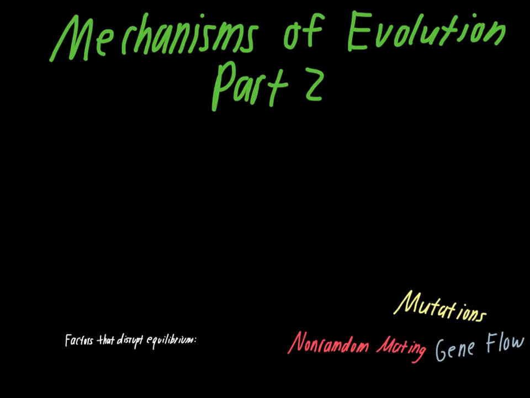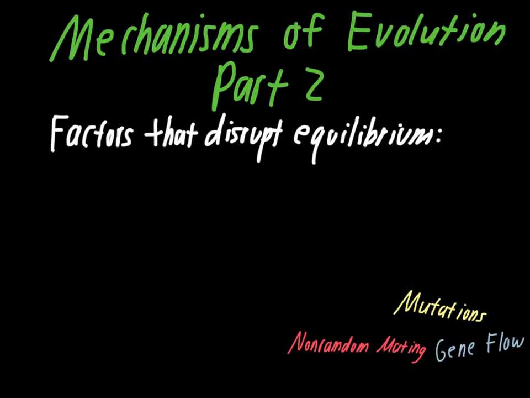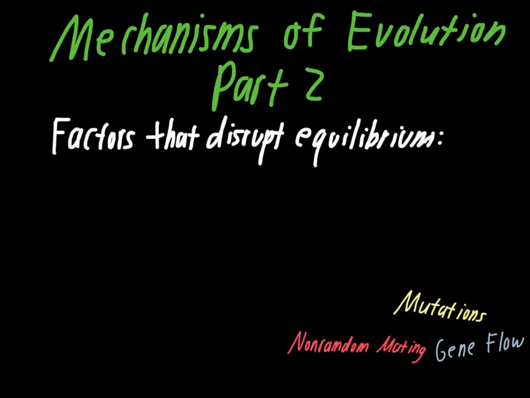This video is the second part in our series of explanations for some of the mechanisms of evolution. The first thing for us to talk about in this part are some factors that disrupt equilibrium. If you remember what we were talking about in the previous video, we were talking about the Hardy-Weinberg formula, and we said the idea of P plus Q equaling 1 symbolizes a population that's at equilibrium, meaning there's not a change in allele frequency, and everything is pretty much stable, that they're not going through any type of evolutionary change.